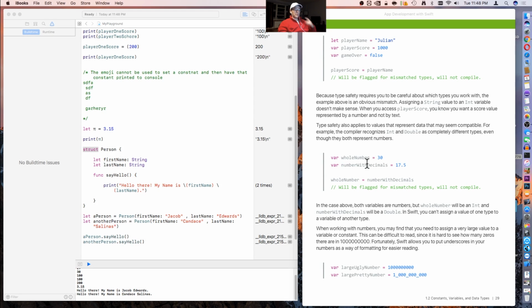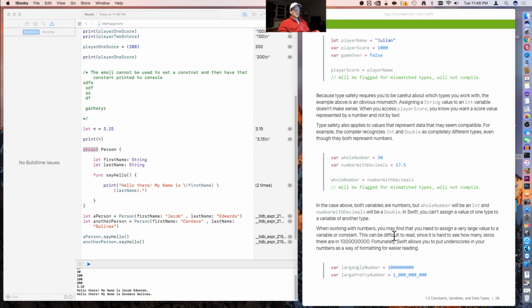So var wholeNumber = 30, var numberWithDecimals = 17.5. wholeNumber = numberWithDecimals will be flagged as a mismatch because you shouldn't set a Double to be an Int. In the case above, both variables are numbers, but wholeNumber will be an Int and numberWithDecimals will be a Double. In Swift, you can't assign a value of one type to a variable of another type.